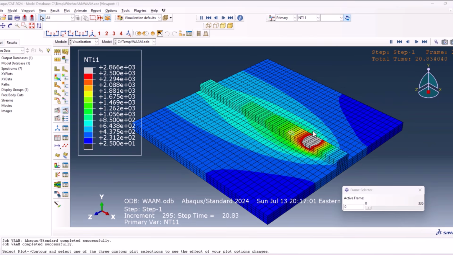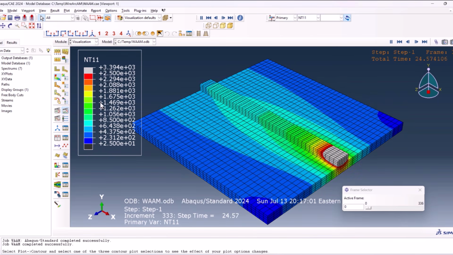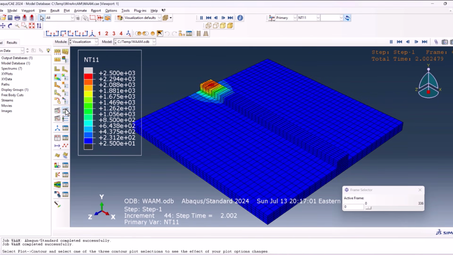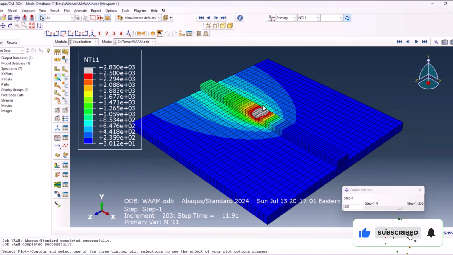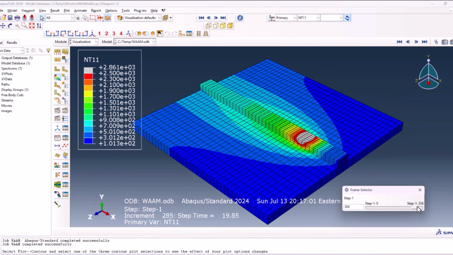You might need to modify the ellipsoid parameters yourself. So this video has educational purposes and we're not validating it with any experiments, but most of the users first run the job and then adjust the parameters to match.